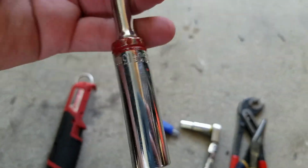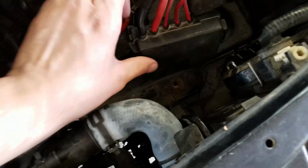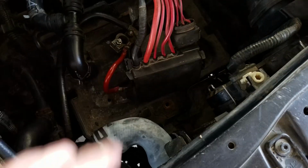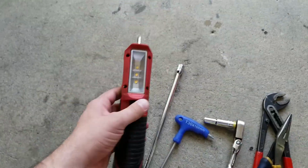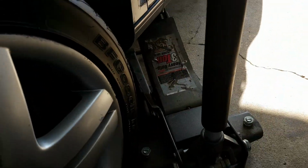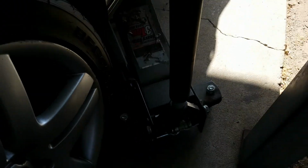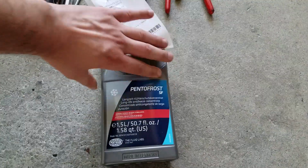You're gonna need a number 13 with the extension, and that's to take off the battery clamp that holds it down. You're gonna need a flashlight to inspect and find the leak. Then you're gonna need something like this to catch all your fluid so you don't pollute the ground. And then you're gonna wanna get a jack to lift it up to get underneath the car. So you got all that stuff. You're gonna need whatever hoses you need to replace, or replace them all if you can.